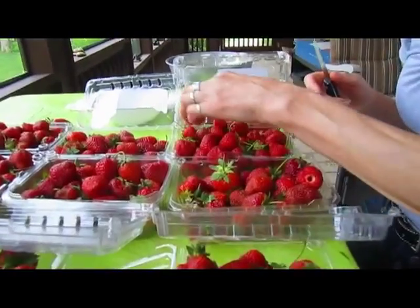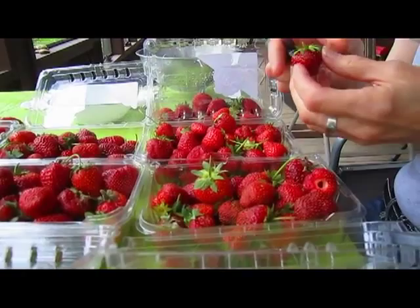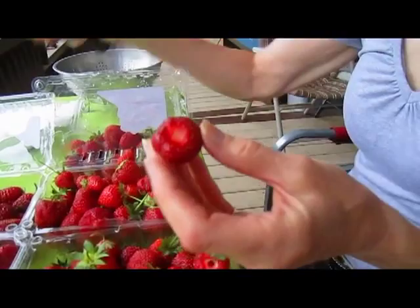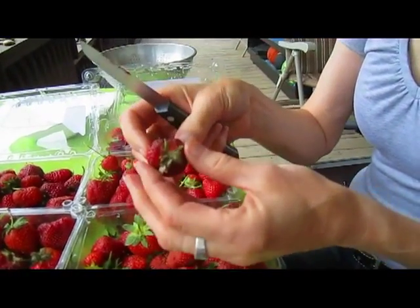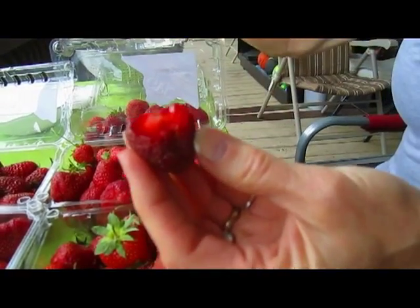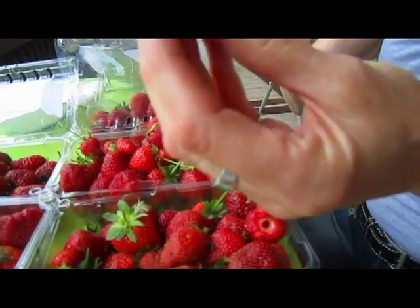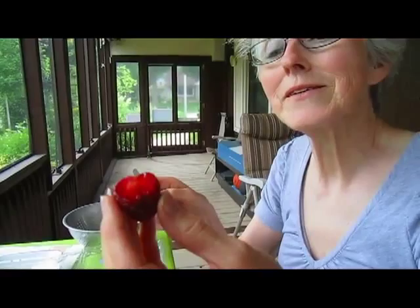You're not always going to have perfect berries. I thought I saw one with some mold on it. This one happens to be perfect, but they aren't all like this — so it's a determination. This one would be perfect if you were going to do something with it right now — it's a very sweet one — but you can see it has some enlarged pores. Who cares? The cameraman is going to eat it.